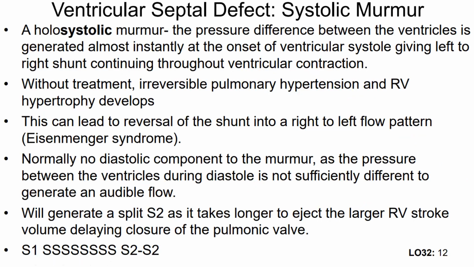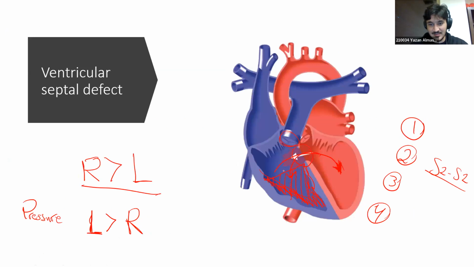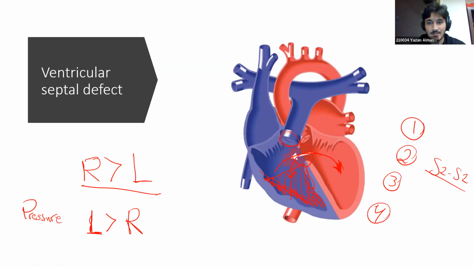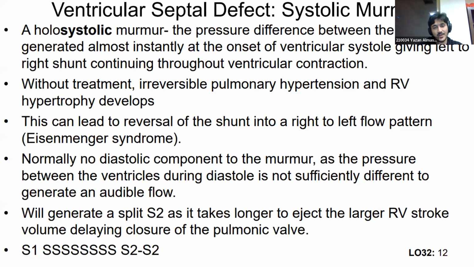Okay, you're welcome. And again, since there's nothing to do with diastole here, the murmur is going to be systolic because this is all happening during systole. I guess it's very easy to know that it's systolic here. Does anyone have a problem that it's systolic, or should I explain why? Because literally all of this is happening during systole.